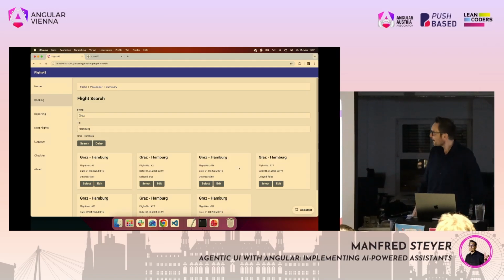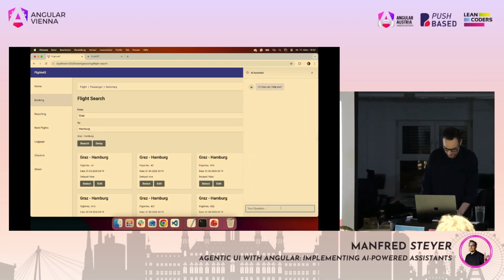So here we have my infamous flight search application, and let's assume we are stuck. We don't find the correct menu item, so we are activating the assistant, and then I'm asking, did I already book my flight to France, country of love?